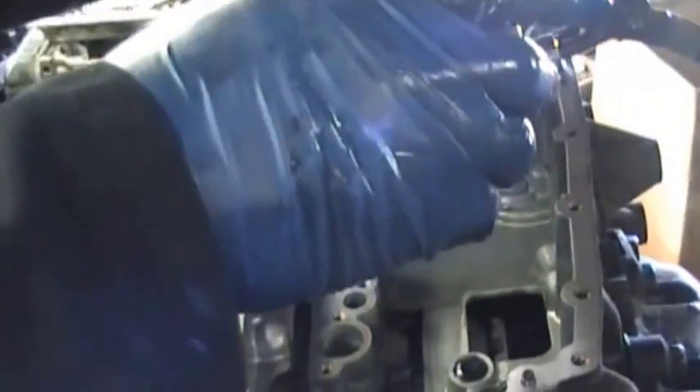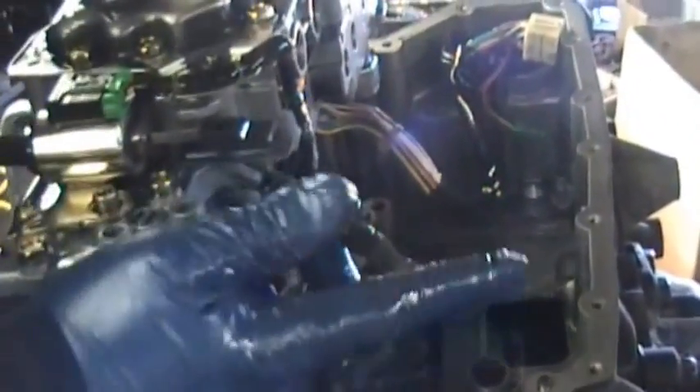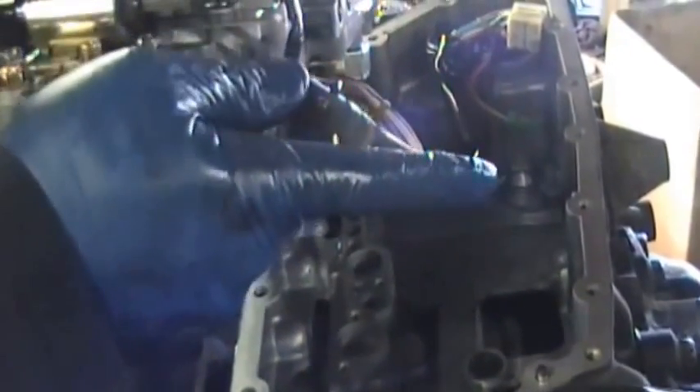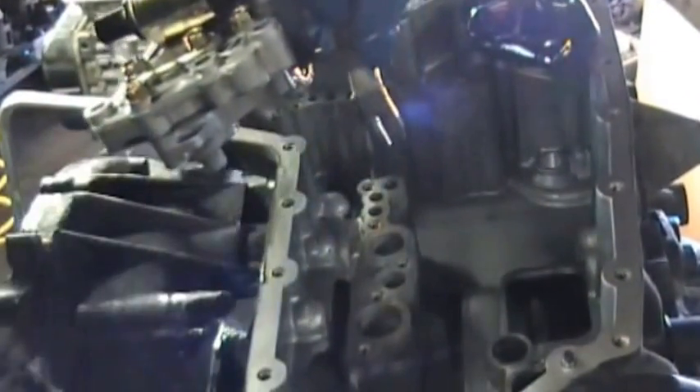This is the last of the series. What we're doing now is putting the valve body back on this Nissan Murano that we were repairing. What I'm touching now is the lever — it hooks to the ratio control motor. You have to make sure you move those wiring out of the way, but this part here, the lever where it has the split in it, has to hook into a slot, and I'm going to show it to you.